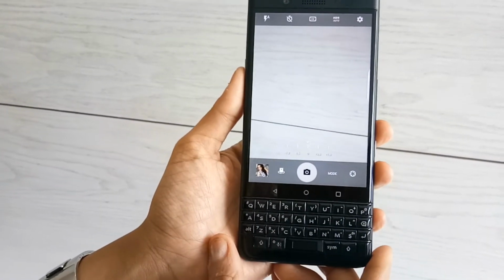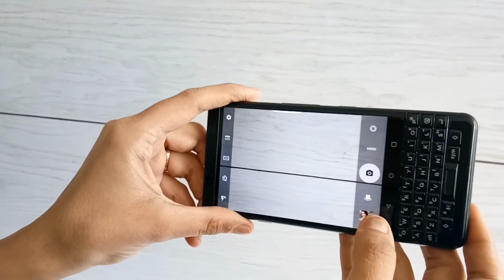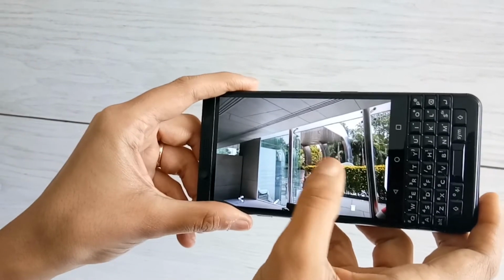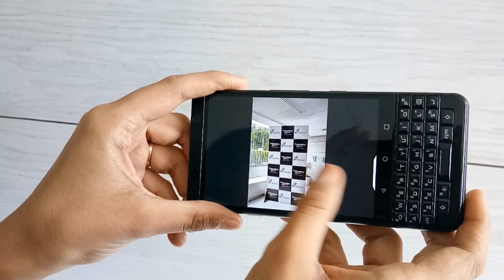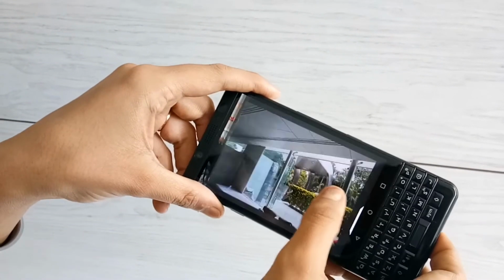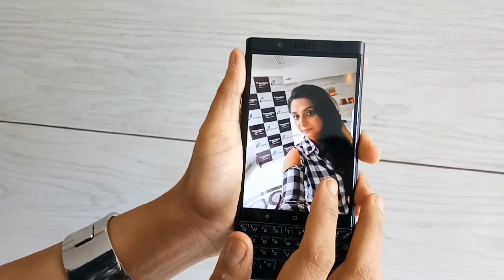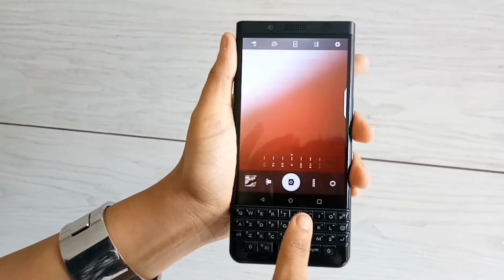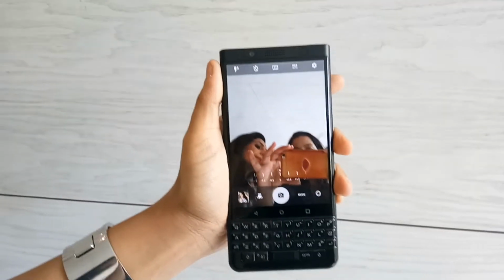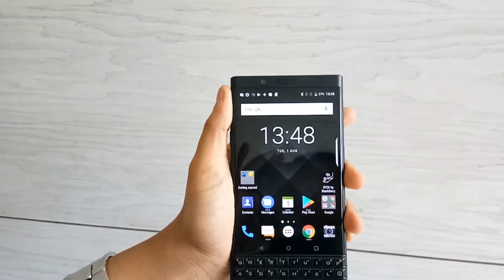Let's take a look at the 12MP back camera. It does not have the dual camera. Almost all the flagships nowadays come with a dual camera, but it gives out some very decent quality stills. You can see here, I also tried to post some of the image and video samples on this, but it's fairly detailed, as you can see, and that's how the front 8MP camera comes to power.